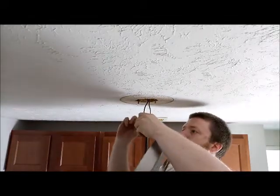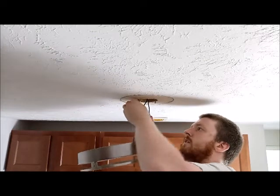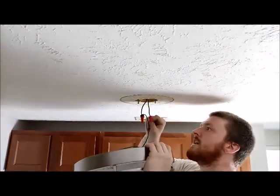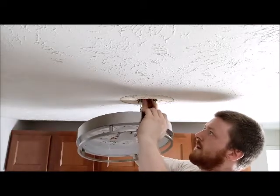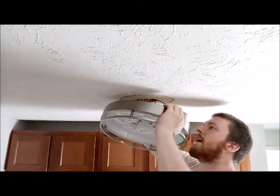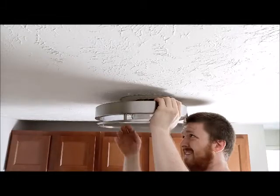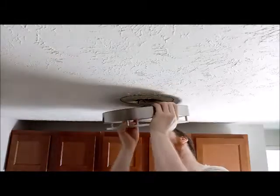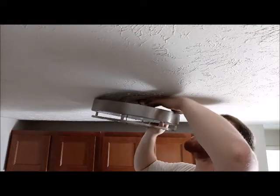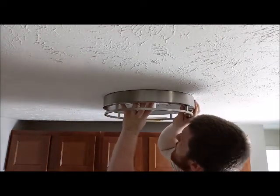Like I said, I'm going to go ahead and just connect the ground here. All right. I'm going to throw it up here. Oh, that's kind of nice. The wires go really nice back in there. Okay. Just gotta follow it up in there. Get these screws lined up. Oh, come on. Don't do me like that.